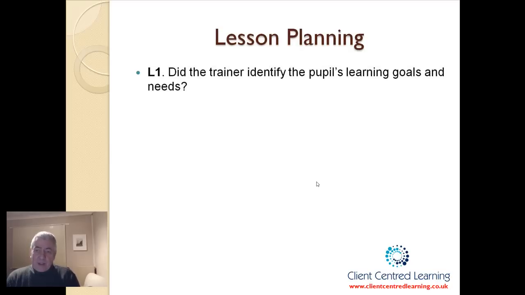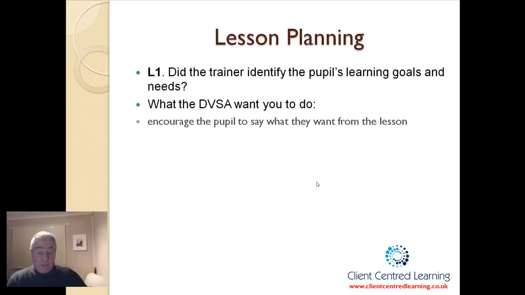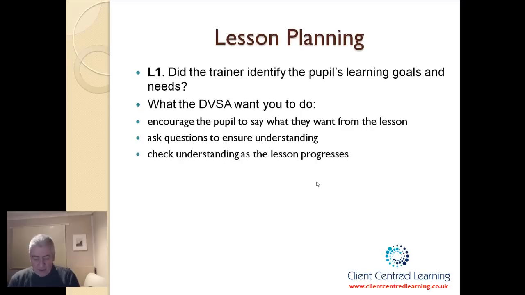So in terms of, did you identify the pupil's learning goals and needs? What the DVSA are looking for are that you encourage the pupil to say what they want from the lesson, what they'd like to do today, or what they'd like to cover today. Obviously, in terms of risk management, we have to be sure that they're not taking too big a step, that they're not biting off more than they can chew. So we've always got our safety hat on. Make sure that you ask questions to ensure that you understand what they're on about, and to keep checking that understanding as the lesson progresses.